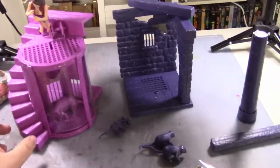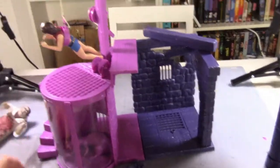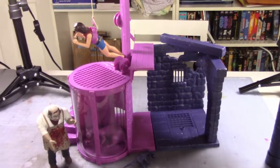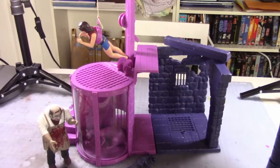So amazing. I am so looking forward to getting started, cleaning these kits up, doing some modifications to them, adjusting everything, and really making them mine and fitting them in with the other Monster Scenes kits. So these get my seal of approval. I love them. If you can pick these kits up, I would highly recommend it.